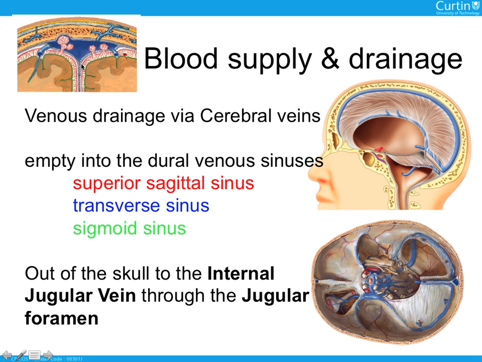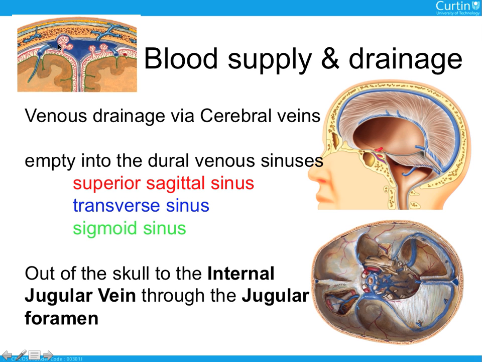I'd like to turn your attention to this top left image. What you can see is a cerebral vein. The cerebral vein will be draining blood from the white matter in the cerebral cortex into these bridging veins that you can see here. The bridging veins will cross through the subarachnoid space and the subdural space, and then they will empty into one of the dural venous sinuses.